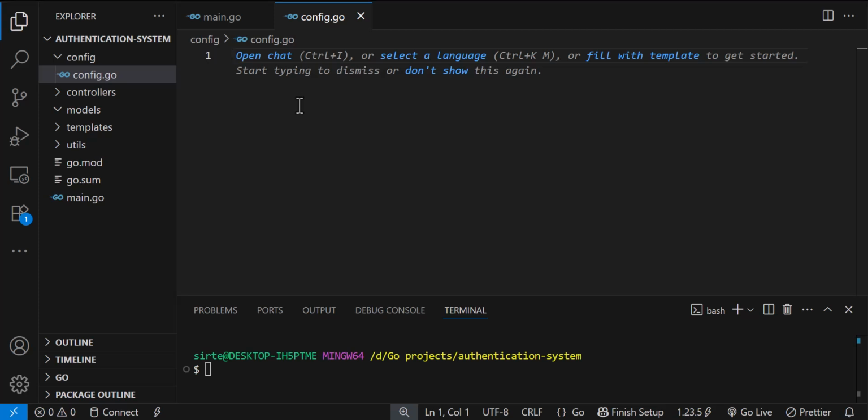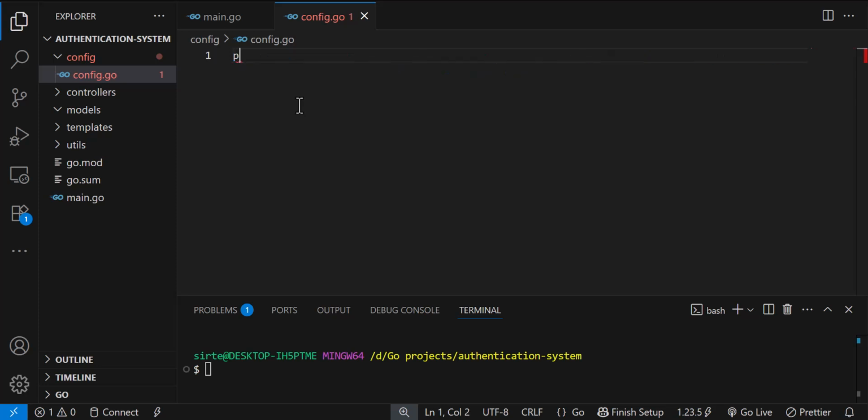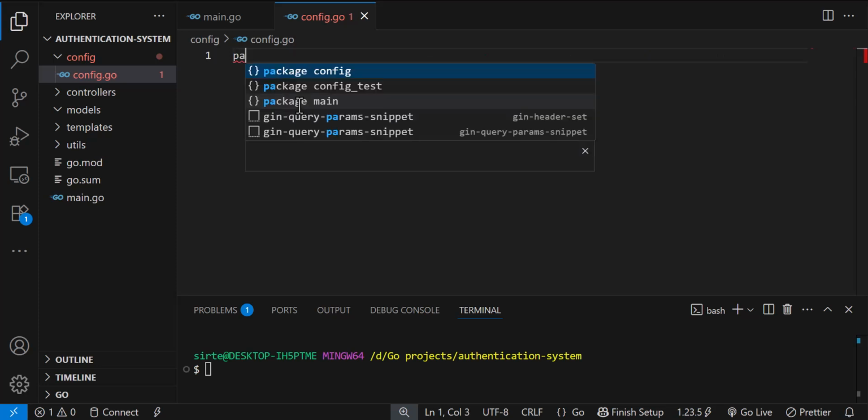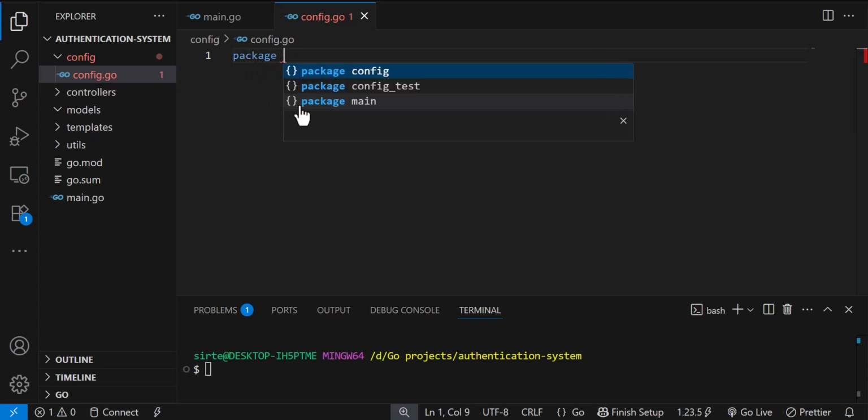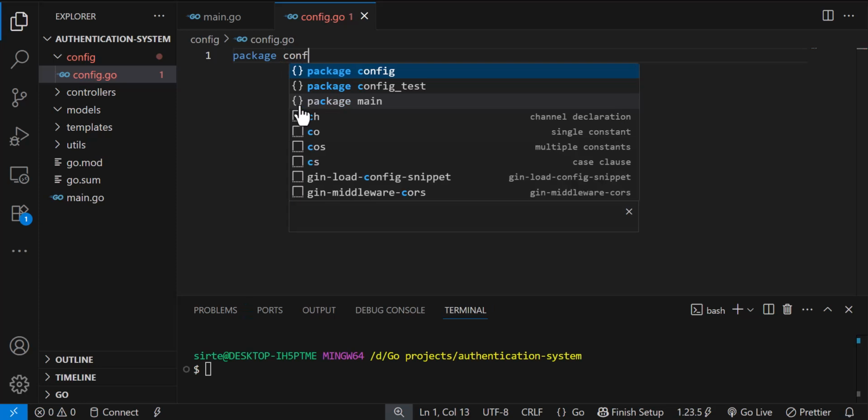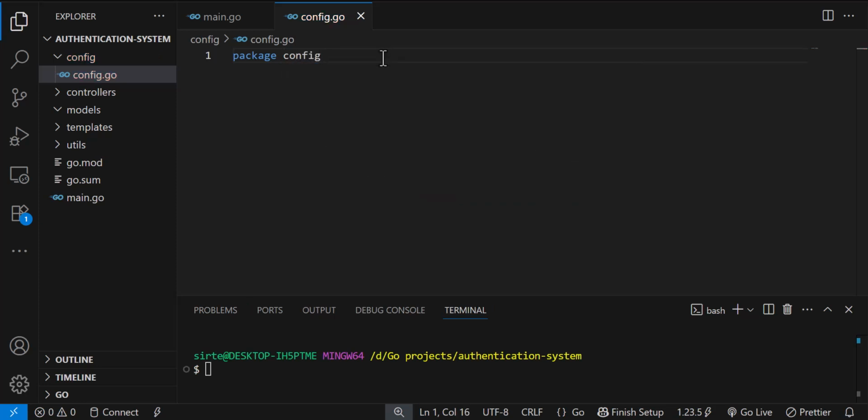So now let's instantiate this file to be a Go module. We will do package config so that we can export it as a module anywhere in our Go application.